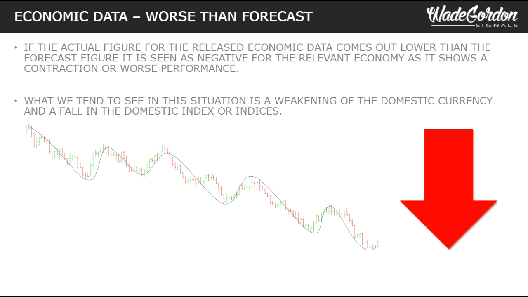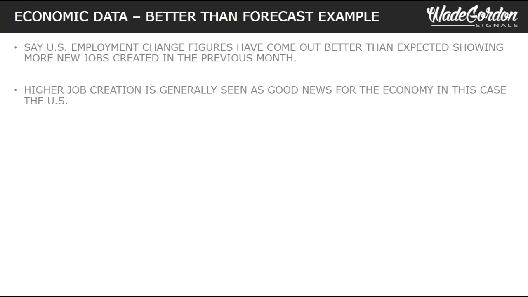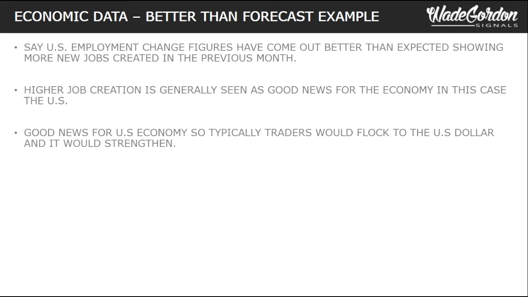Let's make this easier for you to understand by covering a few examples. Say US employment change figures have come out better than expected, showing more jobs created in the previous month. Higher job creation is generally seen as good news for the economy, in this case the US. Good news for the US economy, so typically traders would flock to the US dollar and it would strengthen.